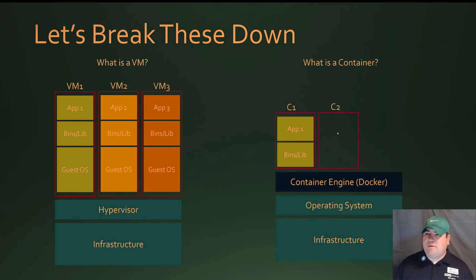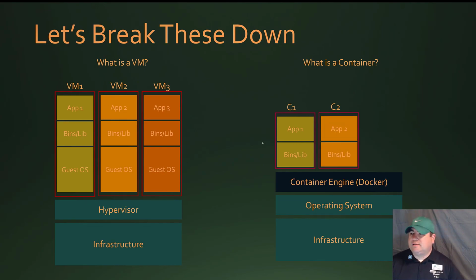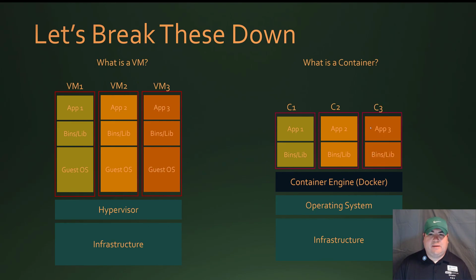We'll dig into that a little bit further. But as we deploy new containers, because we have a new application, all we have to do is bundle in the binaries and libraries and the application itself that we're trying to deploy. So we just stamp these out. With these containers being just the binaries and the applications that we're trying to actually get into production, this allows for quicker deployment, quick launch, quick testing, even quick deletion of particular apps. A lot of this is really where we're trying to get the biggest benefit out of containers, which is more application development and deployment. We'll dig into that in just a second.